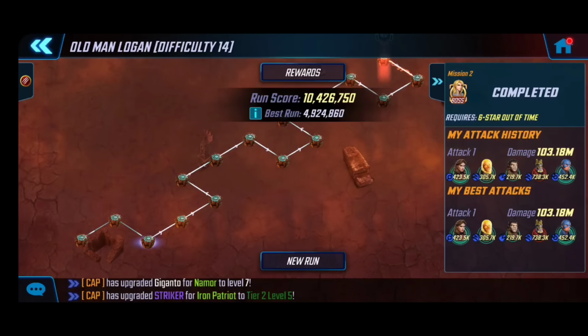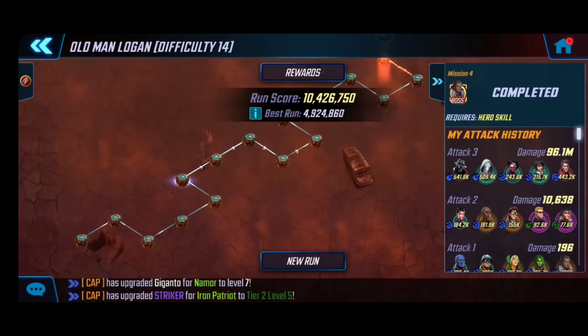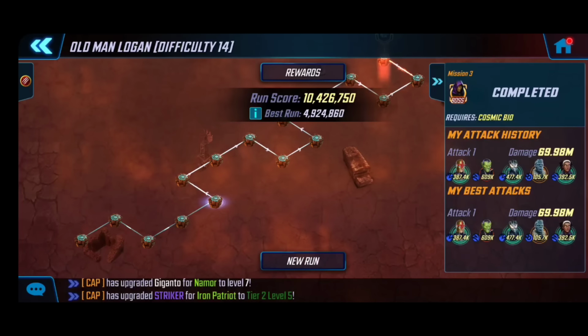Moving on here now to mission 3. Oh, sorry, misclicked there. Mission 3 is right there. This is the Cosmic Bio one. And honestly, this is not bad up until the very end where Apocalypse does show up. So that's the one that you need to be mindful of.